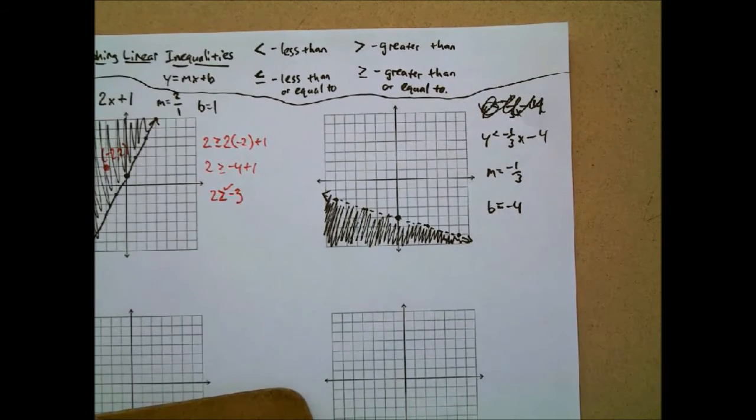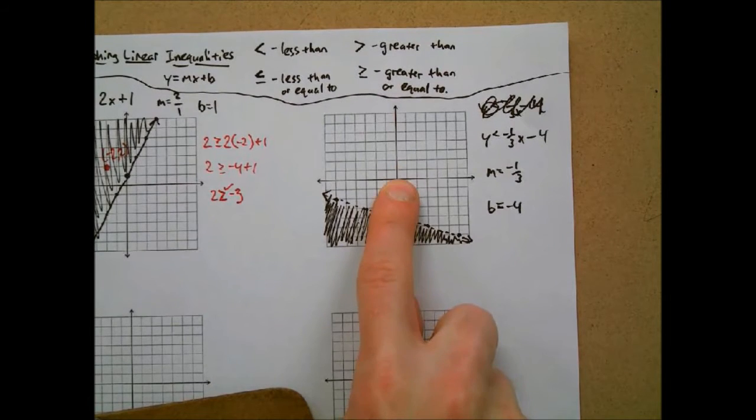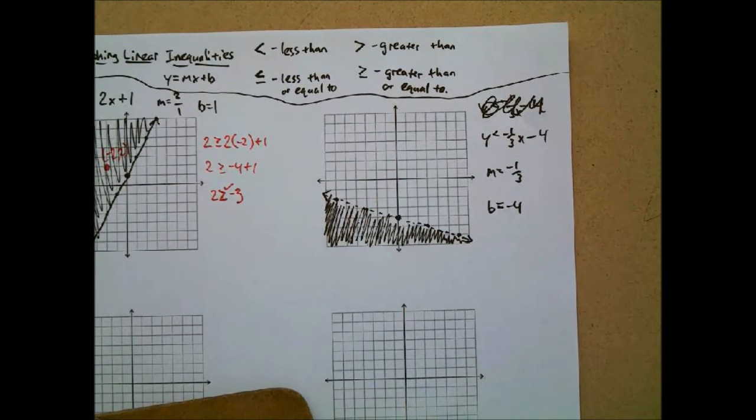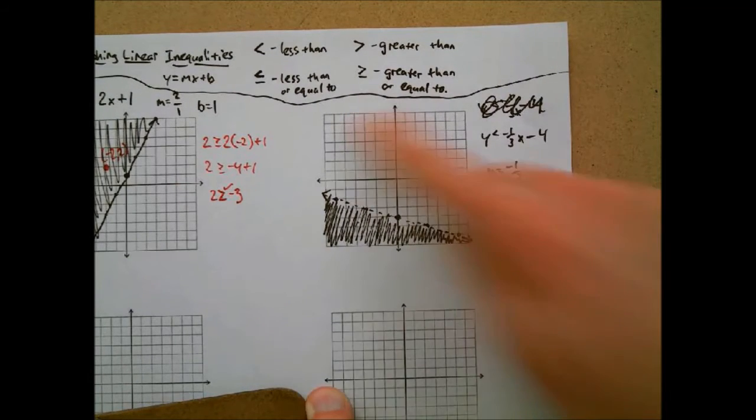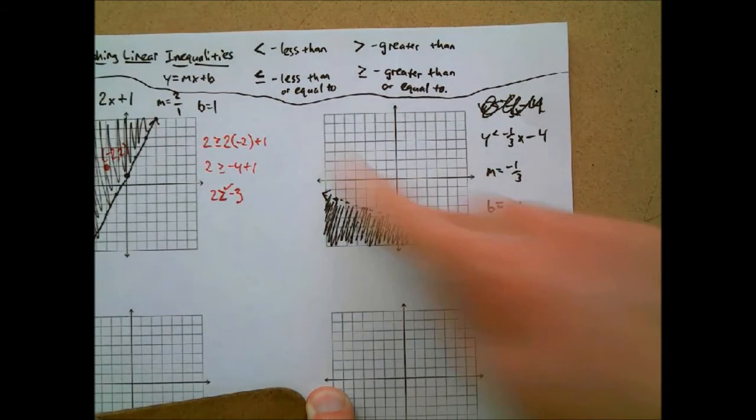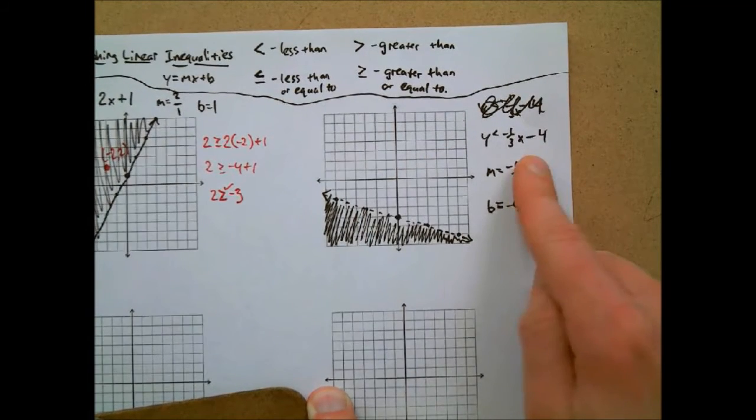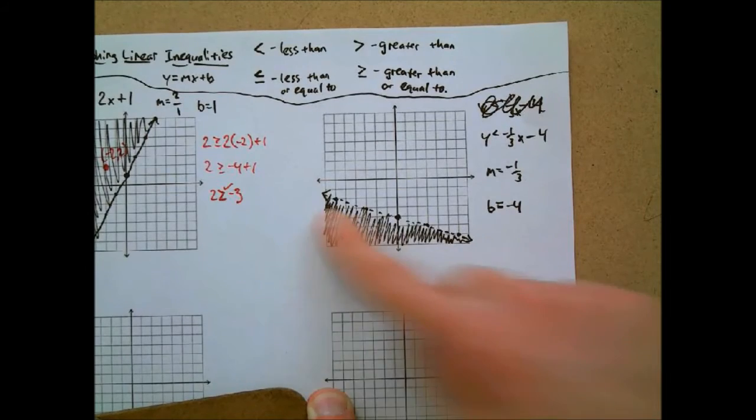So, is the origin a solution to this inequality? No. Why not? Here's the origin, right there, right? Why is that not a solution? Sky? Okay, and where is 0, 0 located? Is it in the shaded area? No. So it's not in the shaded region, it's not a solution. So every point in this white space, not a solution. It will not work as an inequality. Any point in this darkened space, and of course extend it too, will be a solution.